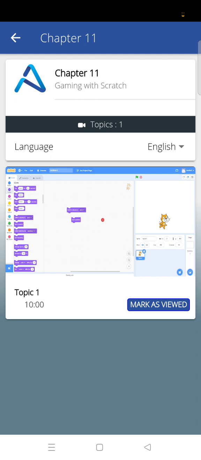Now let's solve exercise number 18 from our Scratch workbook, which is on the cat's walk.